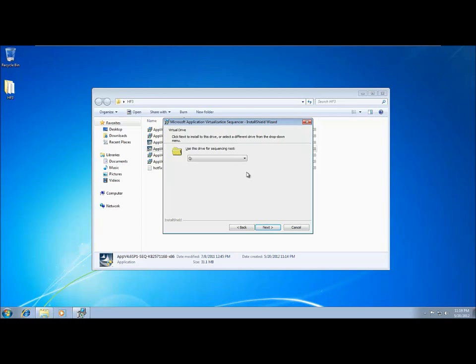You select which drive you want to sequence to. Like we stated for the AppV client setup, there needs to be a universal free drive in your environment because that's used to host the virtual environment for use by your virtual applications. We picked Q for the AppV client setup, so I'm going to leave the default of Q for this. And now it's ready to install.